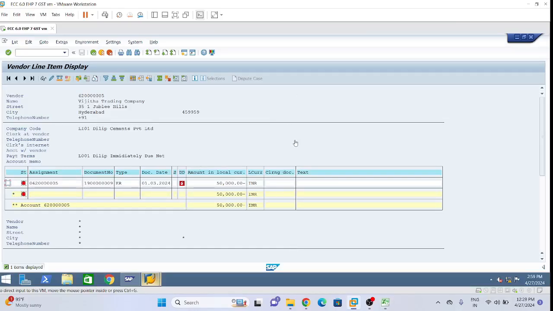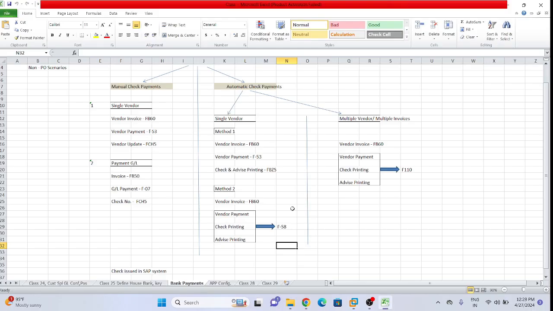So let's correct. Now please give next heading. Vendor payment with check and advice printing.